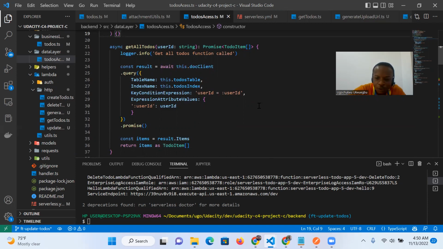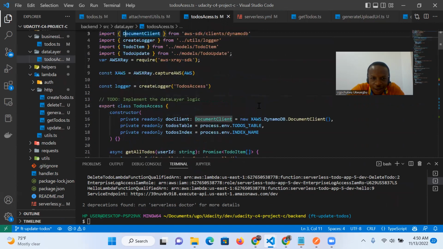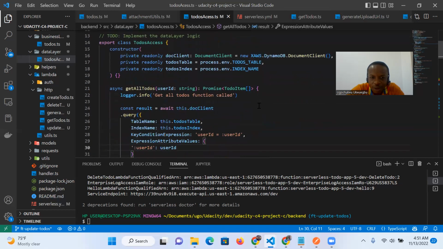All right, this to-dos index. What did you define it? To-dos index. Yeah, that's well defined. Environment index name. Come on.